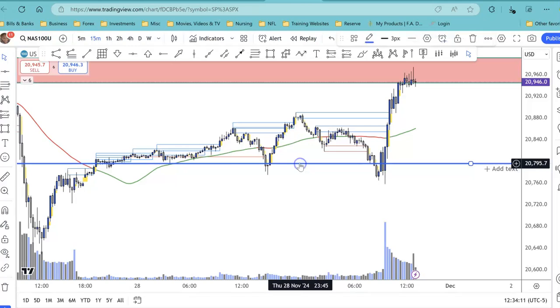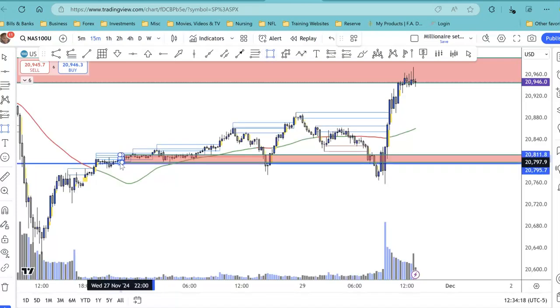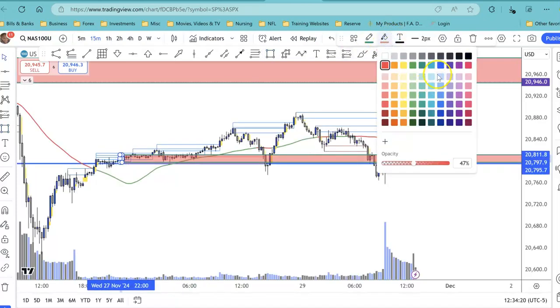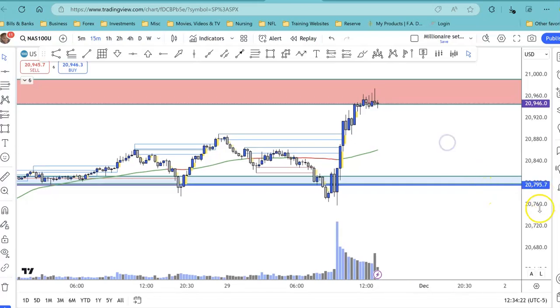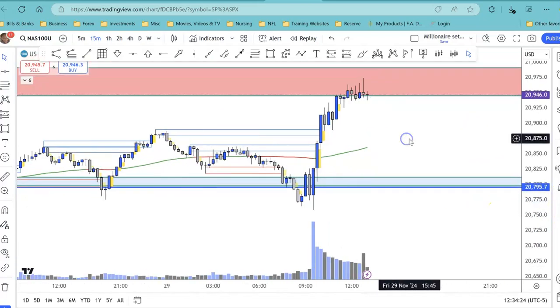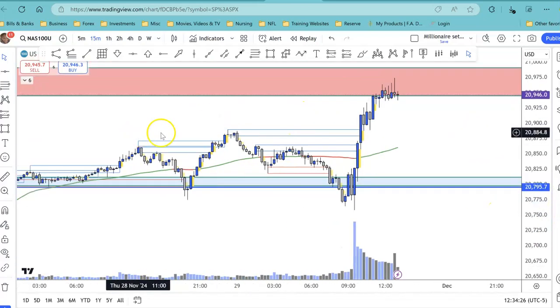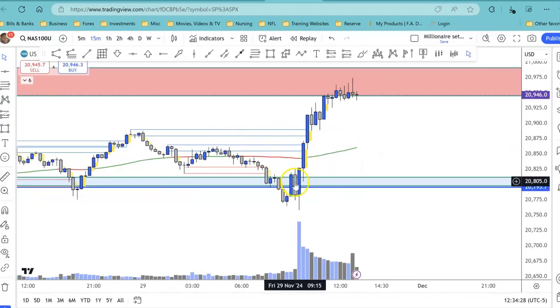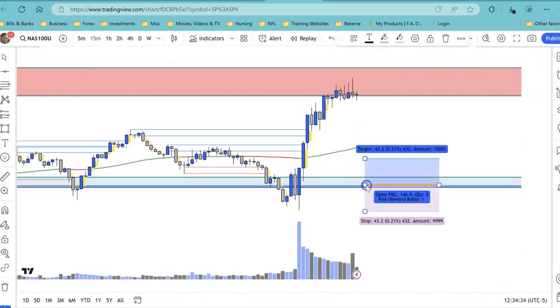I'm gonna use this red box. I'm gonna use my red box strategy. Okay, so this area is where I would be looking to take a buy if and when market comes back, okay? Why? Because this is the impulse leg that broke above all of this, and this was the last candle that helped push this up. So it's more than likely realistic that the market will come down here for a buy.